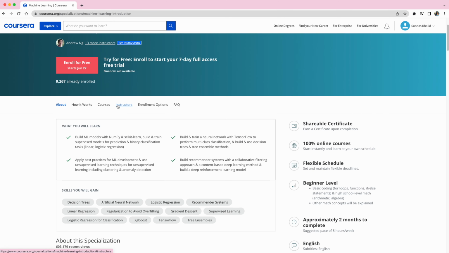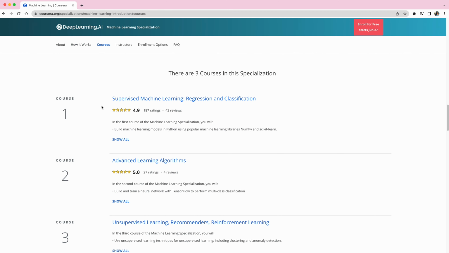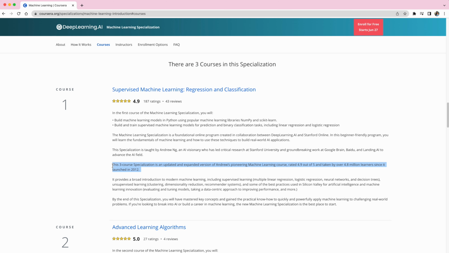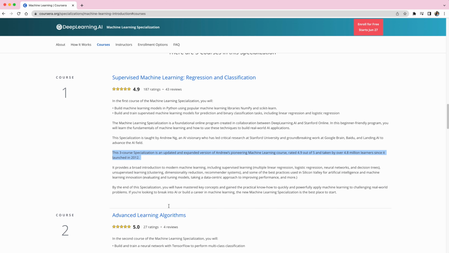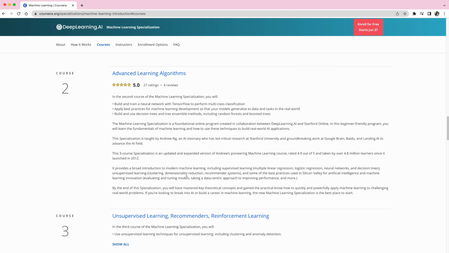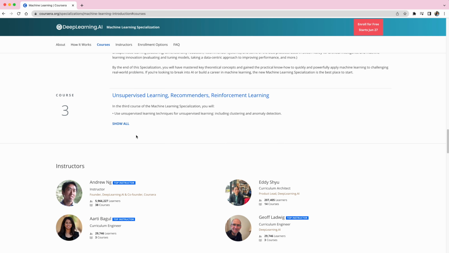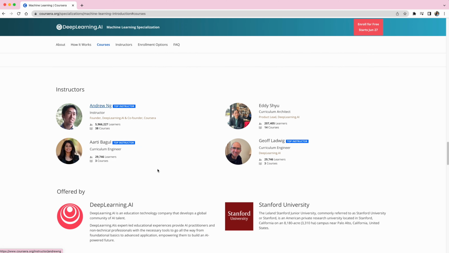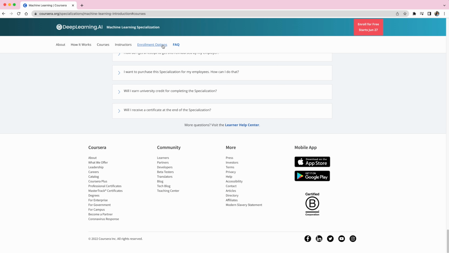It covers various topics in supervised learning as well as unsupervised learning, including multiple linear regression, logistic regression, neural networks such as deep learning, decision trees, unsupervised learning, clustering, dimensionality reduction, as well as some of the best practices used in Silicon Valley. Another bonus of this one is that instead of using MATLAB, which is what the previous ML course was using, this one has assignments, graded assignments, and lectures that teach Python. These are a lot of topics, and this course is 11 weeks and it's pretty rigorous.